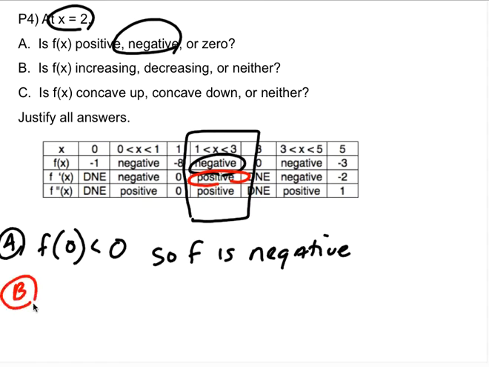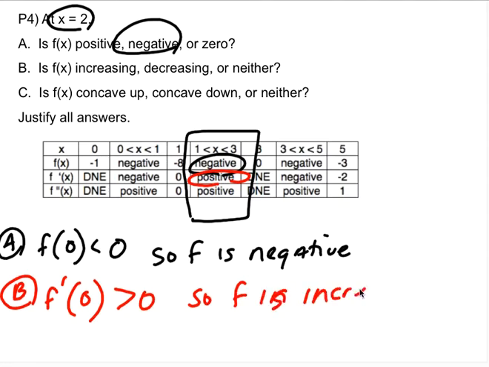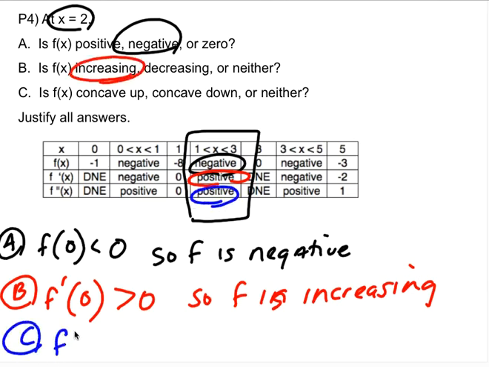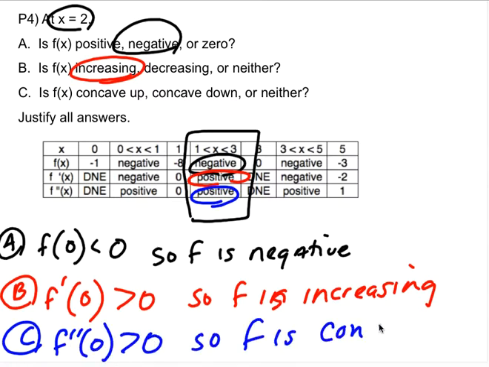For B, f prime of 2, remember, don't say f prime of x is greater than 0, so f is increasing, right? And for C, f double prime of 2 is greater than 0, so f is concave up. Again, what you're doing is you're using the information you're given, which is f and f prime and f double prime, all evaluated. Oh, sorry, not 0, 2's. People, my brain. 2, 2, 2. Come on, brain. See, it's at x equals 2. Cut me a break. All right, cool.